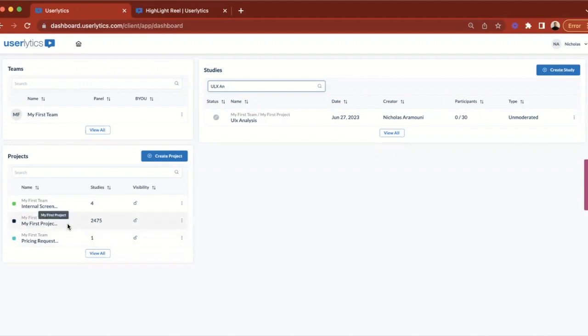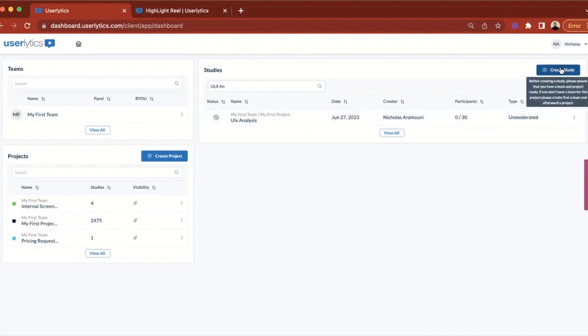Due to privacy concerns, I cannot show you, but know that whether it's qualitative video or it's quantitative metrics, under your different studies that you'll see on your right-hand side here, all your metrics will be stored on the platform, and you can go ahead and share that with your team. You can invite different people to see it, stakeholders, all on the platform, just that simple. We do want to emphasize how important it is to share UX insight, especially through Userlytics and Aurelius. We understand how important it is, but let's take a quick look at the platform here.